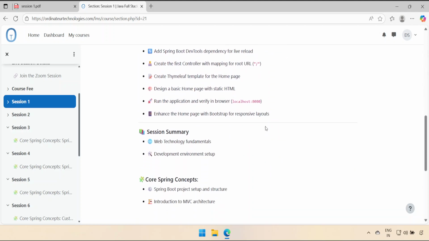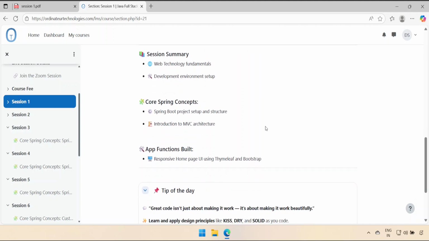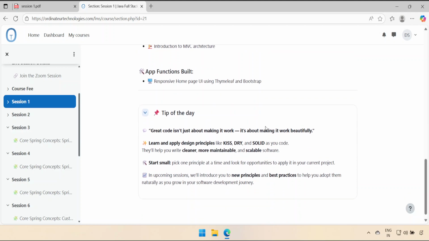After this session, I will upload this recording in here. If you have missed it, or because this is the first time you are attending this session, you will need to replay the session again and again and brush up your concepts while practicing. So this recording will be there. The code which we are going to develop today will also be uploaded here. You can refer to it anytime while practicing.